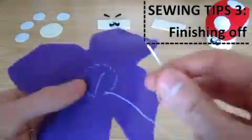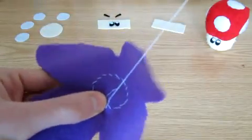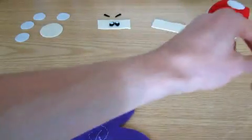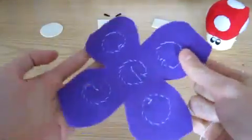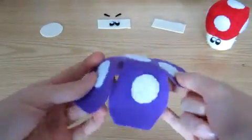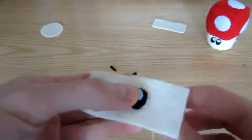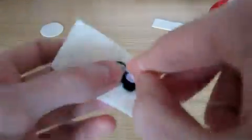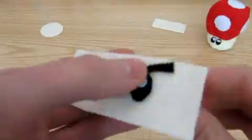When you get to the end, turn the felt over and finish off. It's exactly the same as starting — just go in and out in the same place at least three times so the thread doesn't pull through. Then when you cut off the remaining thread, you're finished. Sew on the other four spots next to your central one with a small gap between them. You can attach each of the eyes in a similar way, or just go in and out of the white pupils. I'm also doing the eyebrows for my poison shroom.